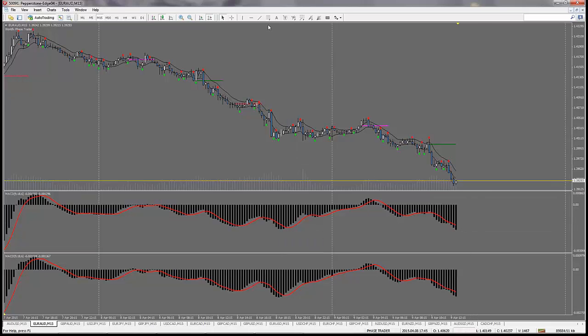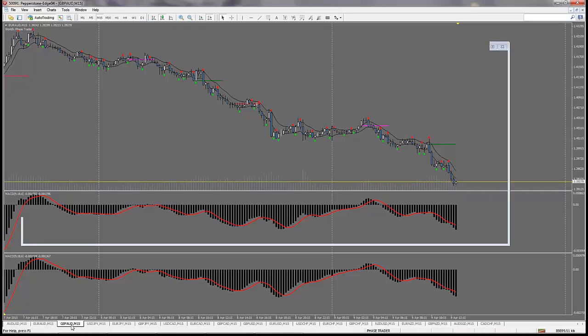So at this point we would have a stop sitting here, just a couple of pips above that bar, and let it play out now. Go and take another trade. Even though the one trade at a time thing would apply, that's in positive now, it's never going to be negative. So you might as well take another one.